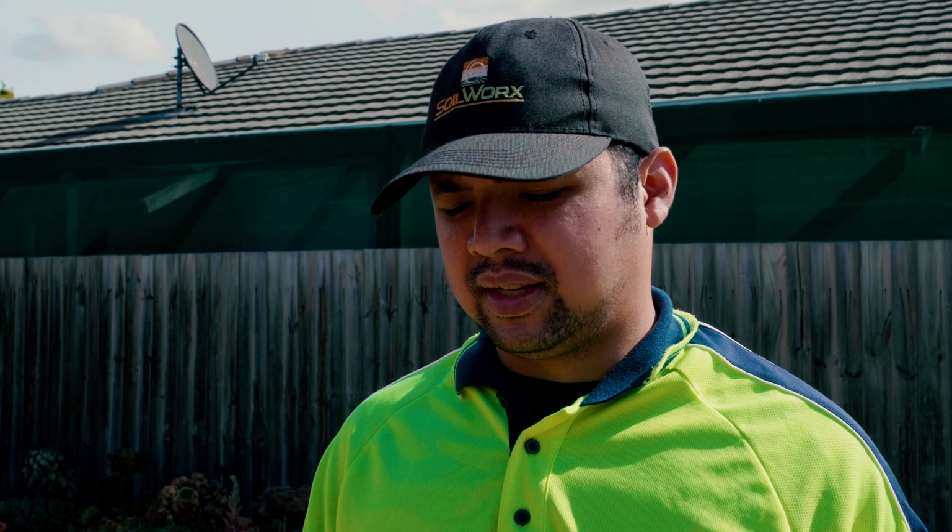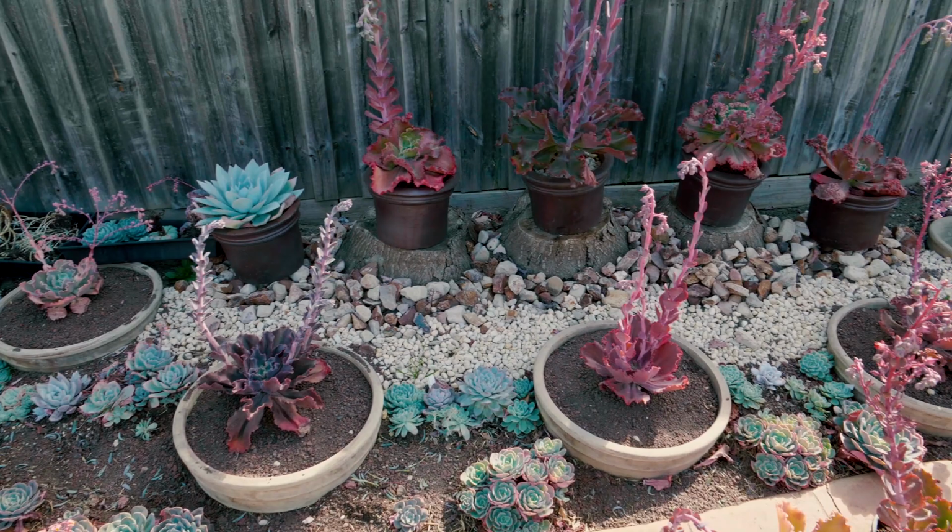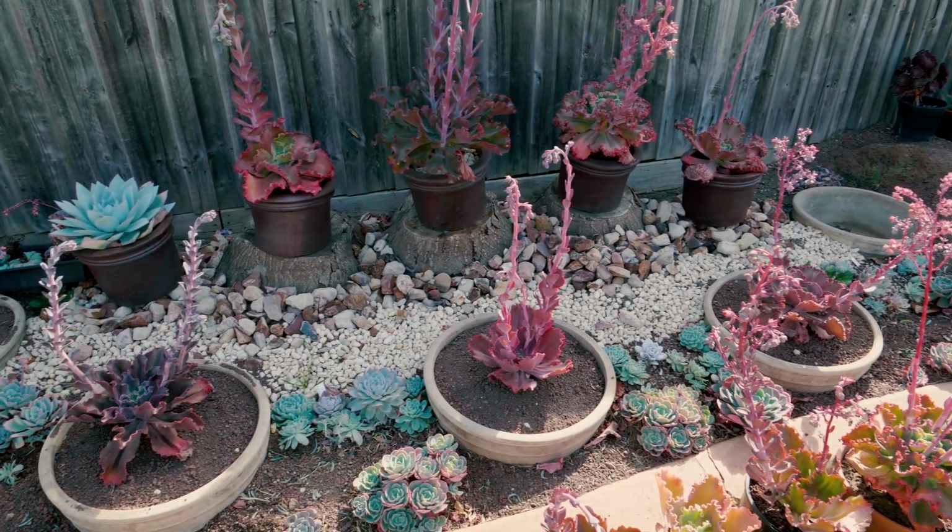Before I could do that, I had to plant in the larger Patreon plants. These are the plants that would go into the large bowls. The reason for me doing that is it's a lot easier for me to move around if I place the large plants in first before I finally work on the tapestry. And so here we are.